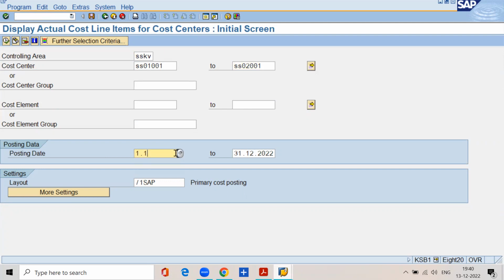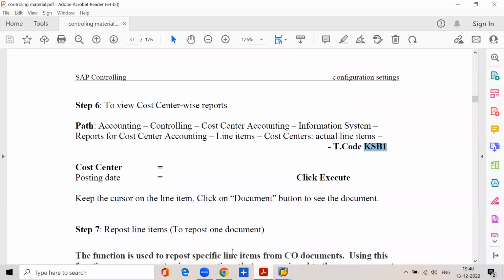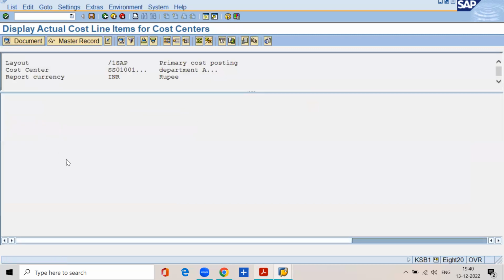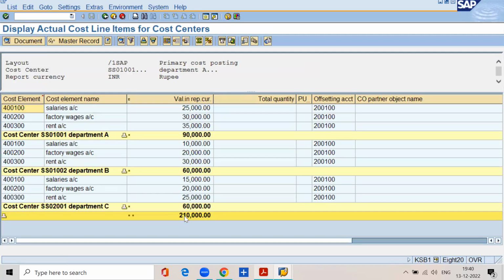Posting date is equal to 1st December 2022 to 31st December 2022. Click on execute. Here the total cost of the enterprise is 2,10,000.